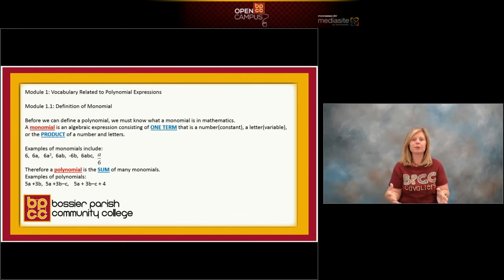Now the last example in the notes is A divided by 6. Now you're probably saying, why is that a monomial? It's connected by division. Well, if you remember from third grade math, everything written as division can also be written as multiplication. So A divided by 6 really means I have 1/6 of A, which will be written as the fraction 1 over 6 times A. So that's why that's considered a monomial.